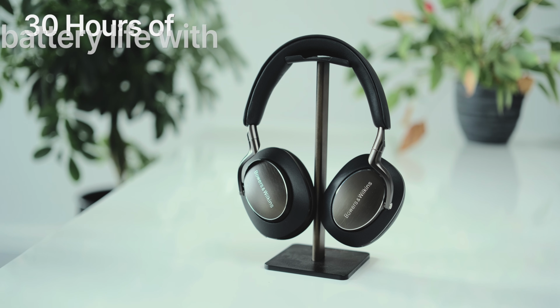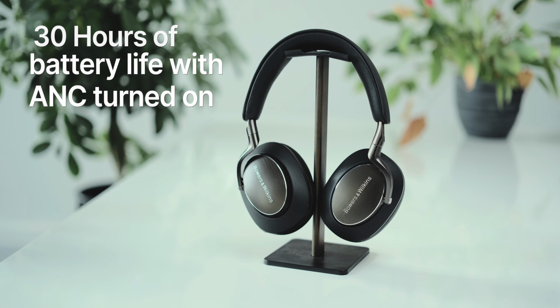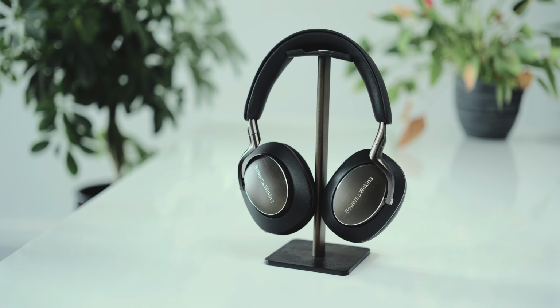Battery life comes in at 30 hours, admittedly less than the Sennheiser M4, for instance, which is actually cheaper. But still, if you make it a habit of using these headphones in wired mode, which I can't recommend enough, then you might not even need to charge the headphones.